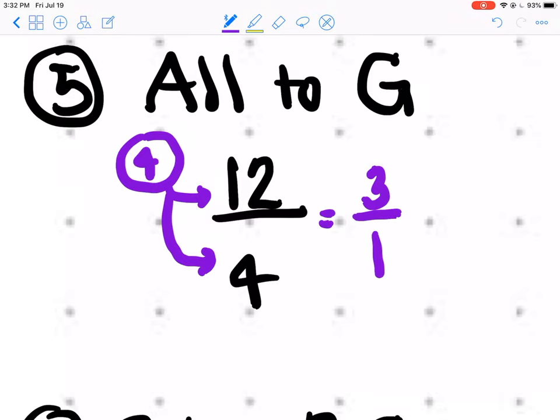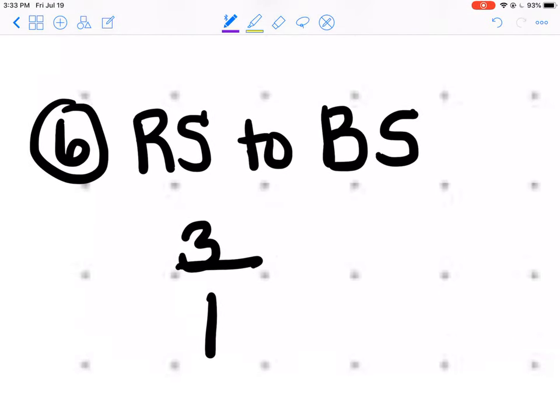The 12 over 4 and the 3 over 1 are both top heavy and that's something that you want to watch for. You would never have a top heavy one and a bottom heavy one in the same ratio. That cannot be. So that's a good clue that we're doing something right.